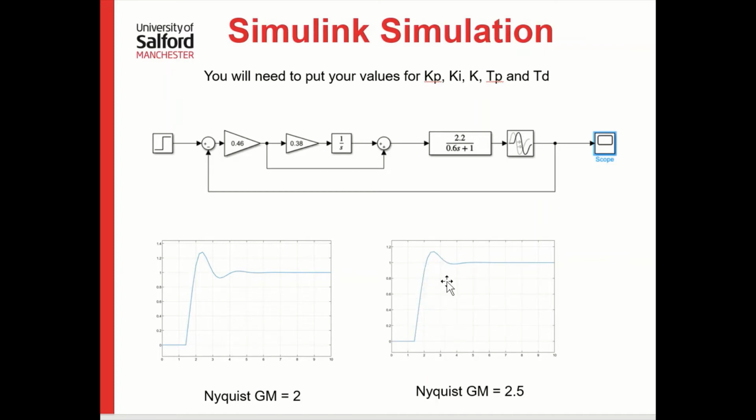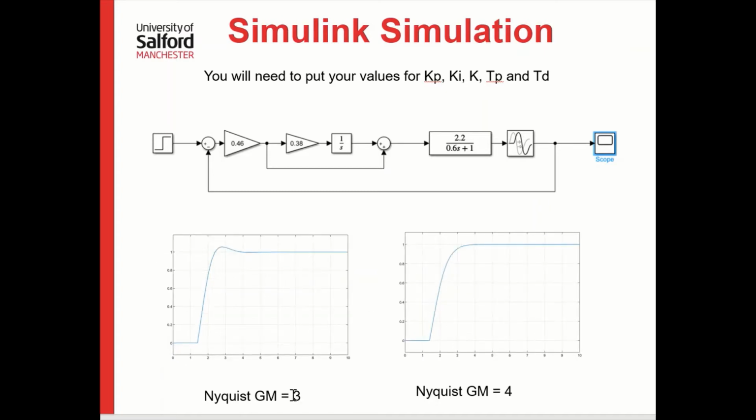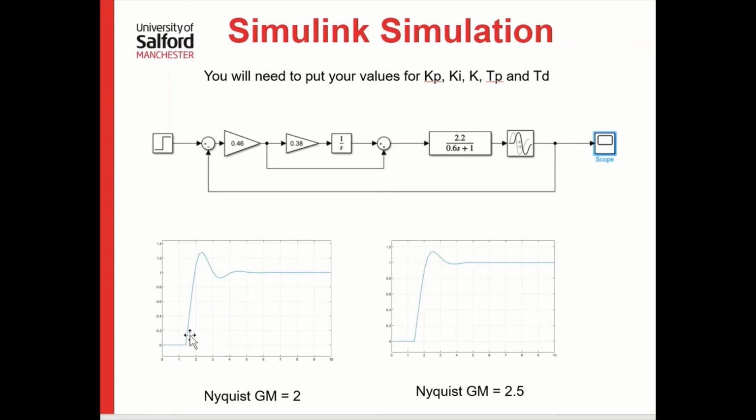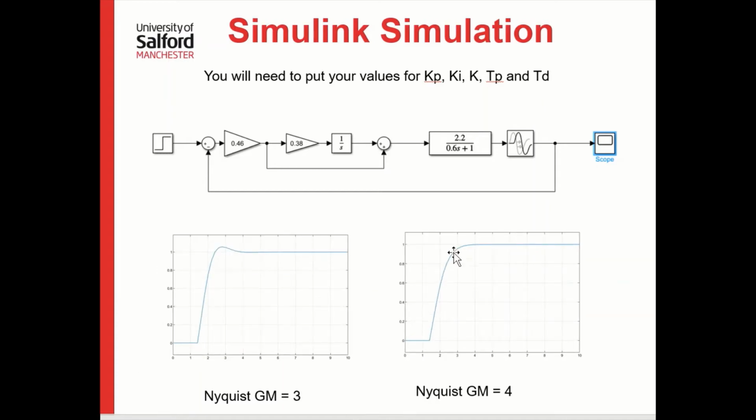So this is better than this one because it hasn't got as much overshoot and undershoot. This is quite a nice design, really. And then for gain margin 3, as you reduce the gain margin, the overshoot gets less. So I get to gain margin 4, it's a bit too slow, really. So that's highlighting now, I think, quite nicely what's going on. Gain margin 2 is always a little bit too fast, and gain margin 4 is a bit too slow.